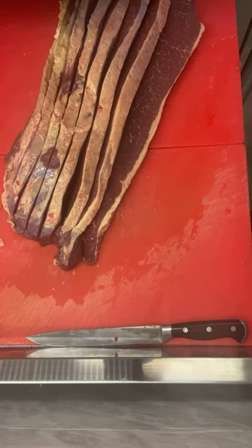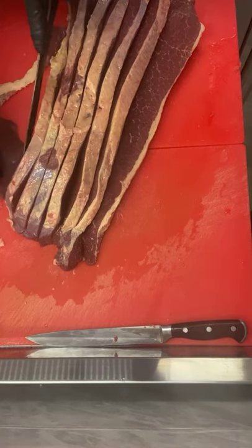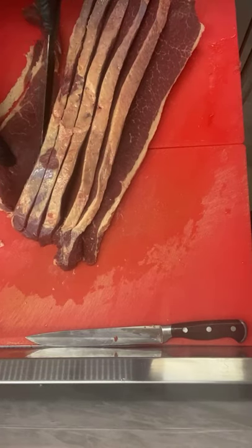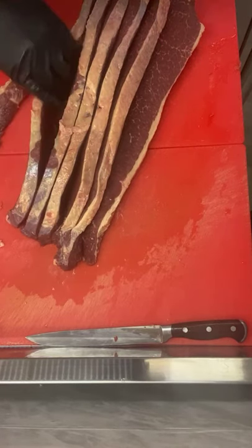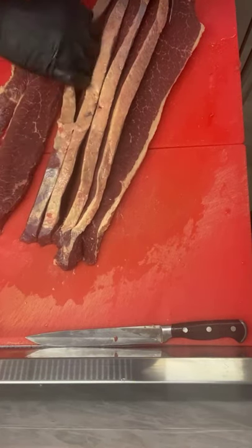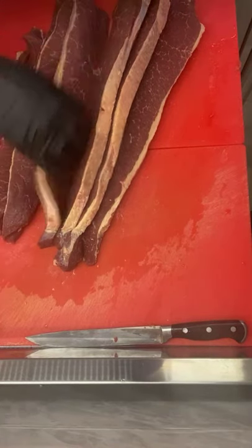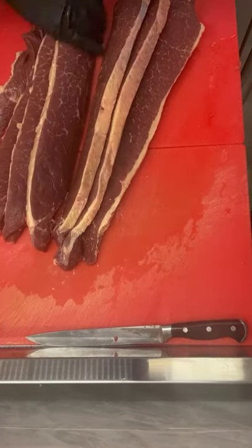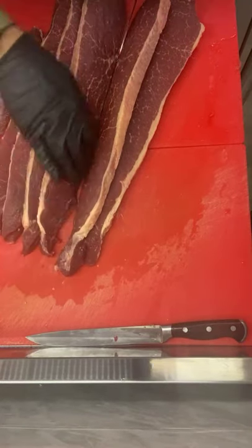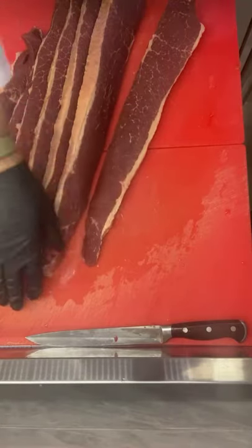In the same sense, you've got to be very careful, because one slip and you will cut your finger. I've done it many a time, maybe years ago, maybe even months ago, but fortunately, I haven't for quite some time. Every now and again I sort of prick my finger or something, and I've got to double glove. That one almost went all the way through.